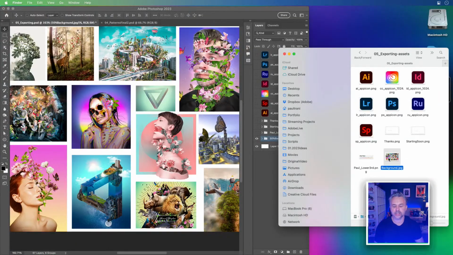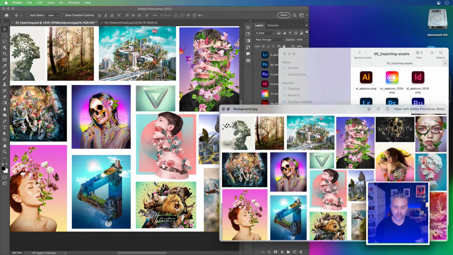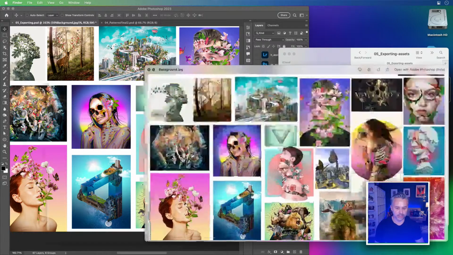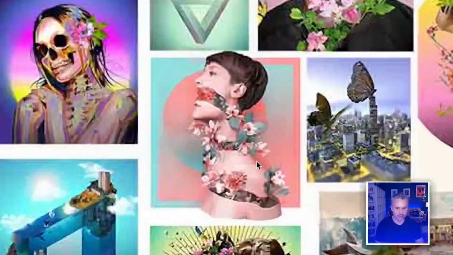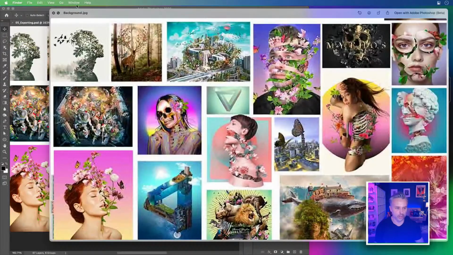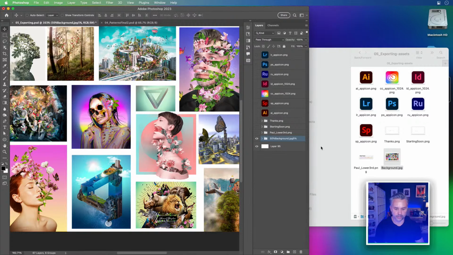So now let's take a look at this. It should look really horrible just to prove my point. And you can see we've lost all that detail. Look at how ugly it looks. It's because it's only at 5% quality because I put that right over here.